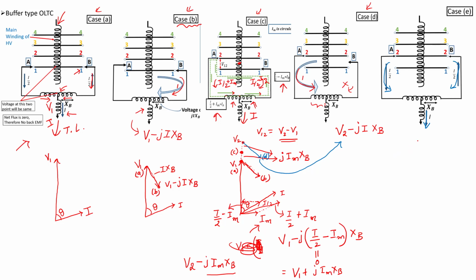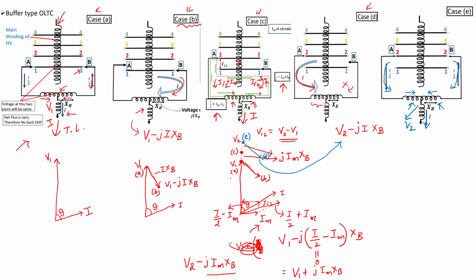So in the phasor diagram in this case, both MMFs, this flux and this flux, will oppose each other, and there will be no drop in the buffer inductor. There will be no drop. Exactly voltage V2 will appear at this V2. So this V2 is simply this phasor diagram. Again, I am drawing here itself. This V2 corresponds to case A.